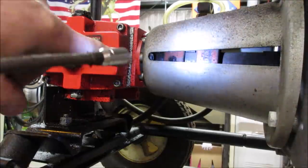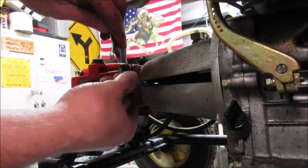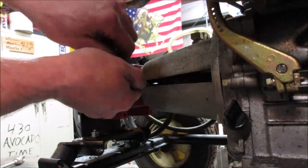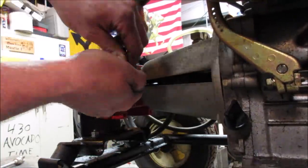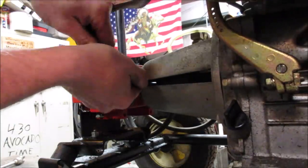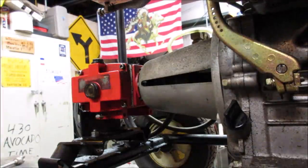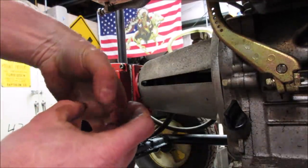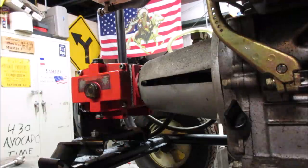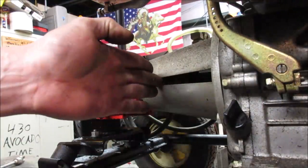Yeah, I see one right there. Let's get an Allen wrench in there, see if that'll crack loose. I don't want to break the ball off the end of the Allen wrench. Yeah, she's not going. Those couplers just kind of spline themselves together. They're not connected other than, what do you want to call it, friction on the sides. They're notched in each other. So I'm going to go with unbolting it and trying to pull it away a little bit.